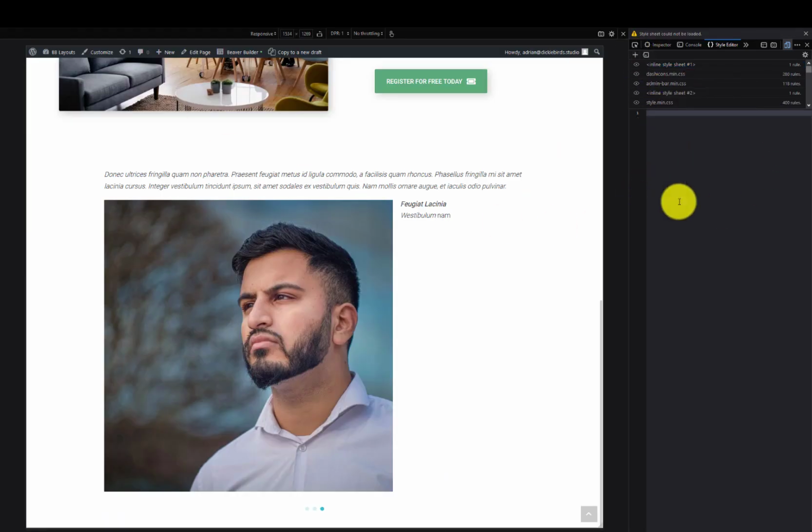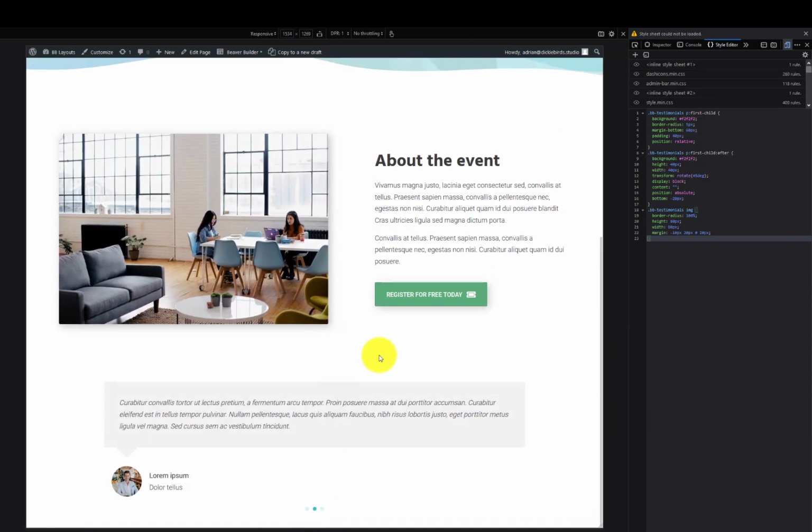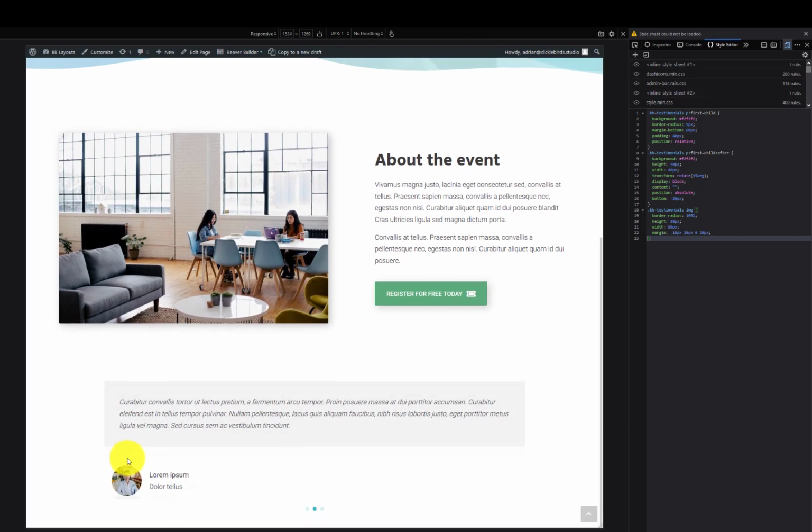And I'm going to just quickly pop this CSS into here and show you what happens. And there we go. So this thing is going to move in a minute once the page resets. Okay, so now we've got this gray box around there, which obviously can be whatever color you want it to be. We've got some round edge borders. We've got a bit of padding around here. We've got the image that's gone small with a round circle around it, and the site, if that's what it is, has gone there. And also we've got this little arrow pointing down towards the person who said it.